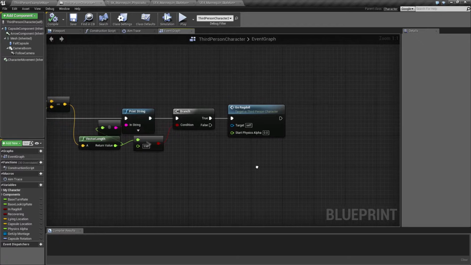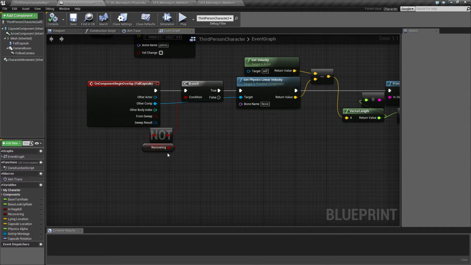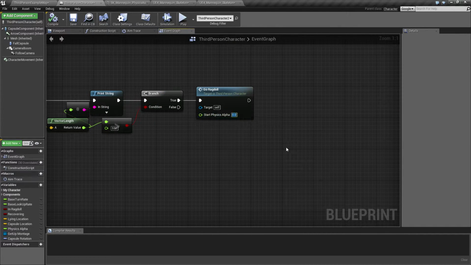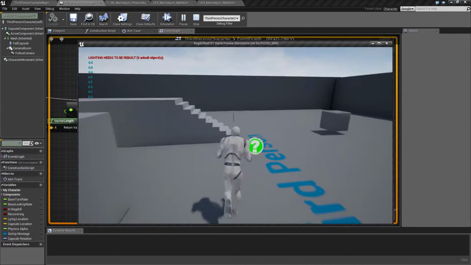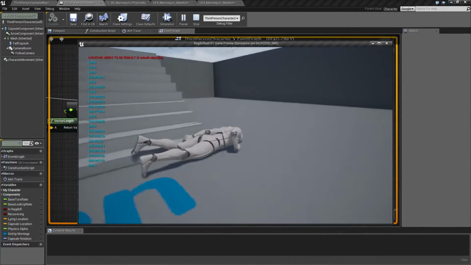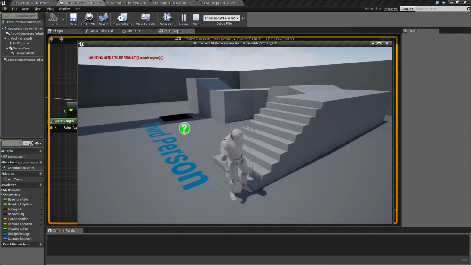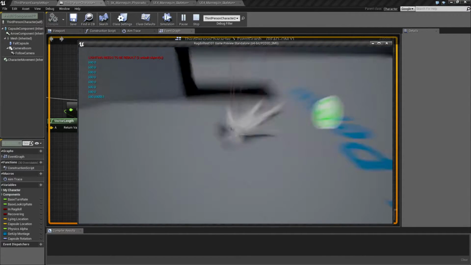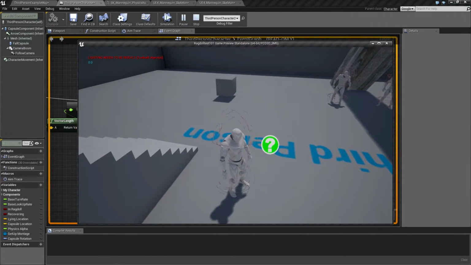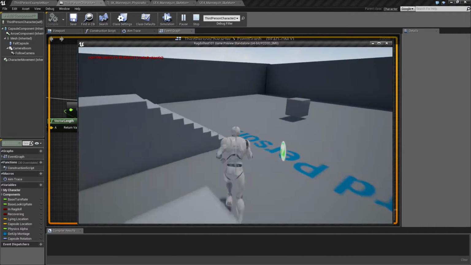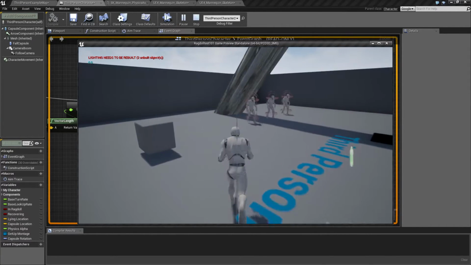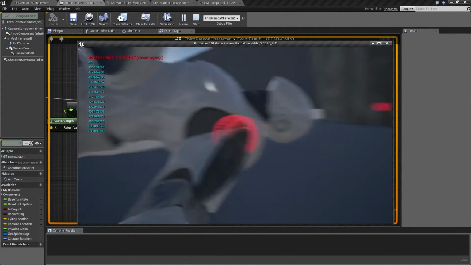So what I can do here is to say, when I run into something, when my fall capsule hits something, I don't want to start all the way at 0. I want to start maybe halfway blending. So that's going to make this a little bit better. So it's going to reach our full blend state faster. So let's go. Oops.